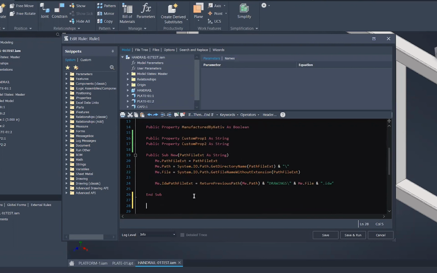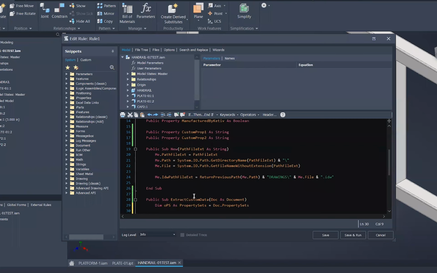Let's create a new sub. We will call this ExtractData, and we are going to ask the programmer to input a document. We're going to define the property sets as property sets equal to doc.PropertySets.